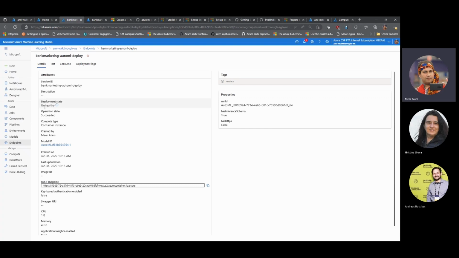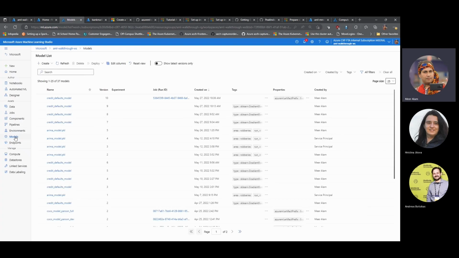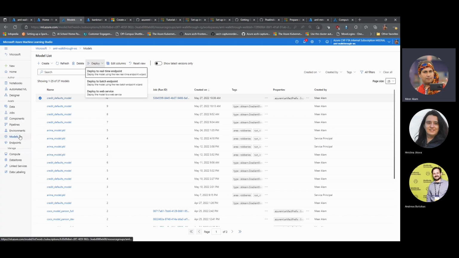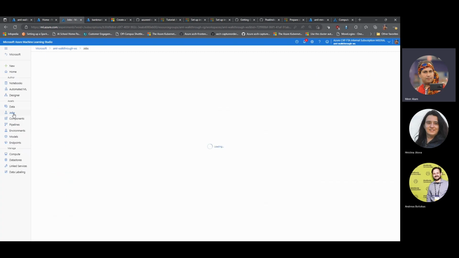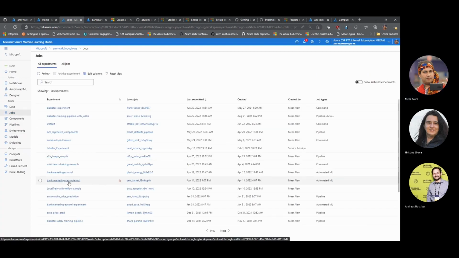But the idea is, once you have the model created, the model registry will update the models that are being deployed into the deployment option there. So for example, if I select this one, I could easily see multiple options, right? That's not where I did it, but what I did is I did it directly from the runs, from the jobs that I had.